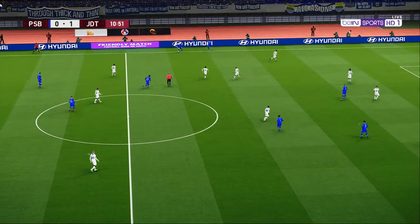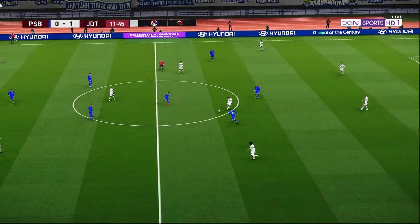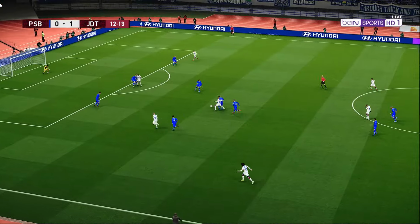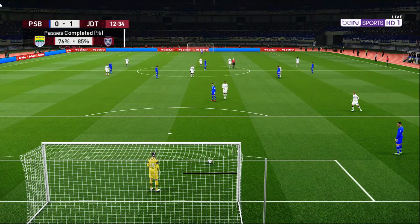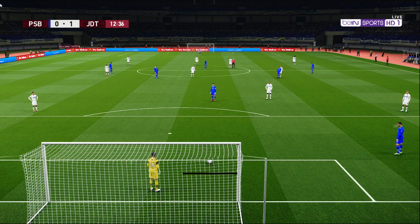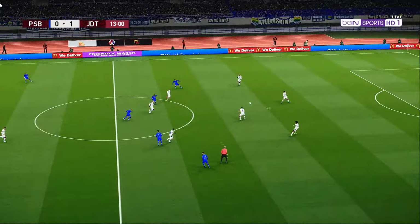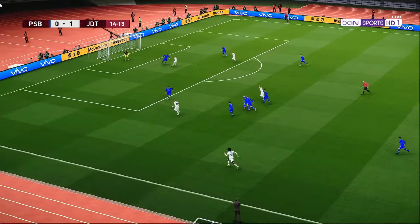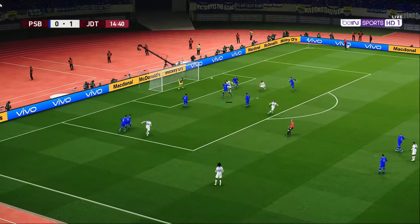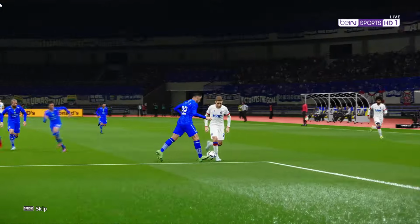Forward it goes. Invited to shoot, and it wasn't the worst decision he could have made. Tries to get it forward quickly. Oscar. He's through the middle. Oh, great lead! Get his head on that, but couldn't score. No, that was a slick move, and there were several options in the box to pick out.